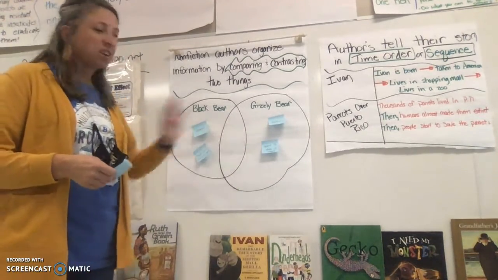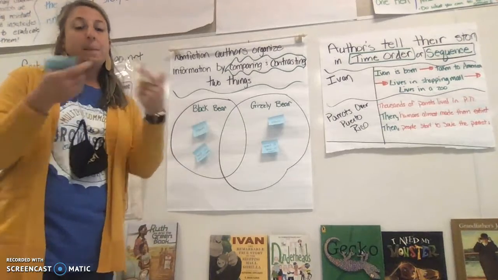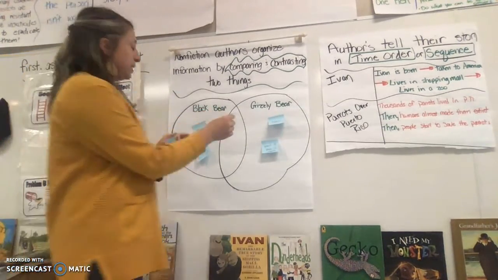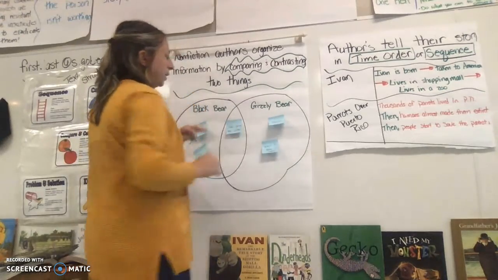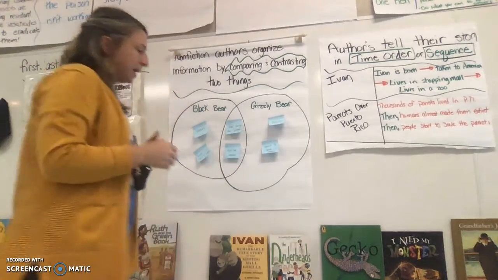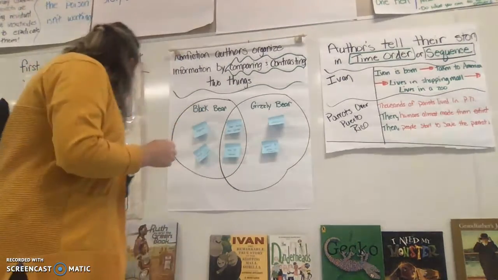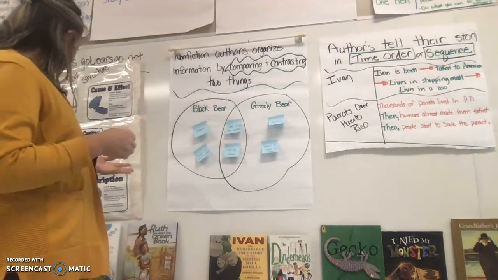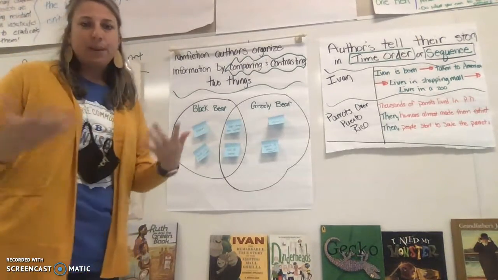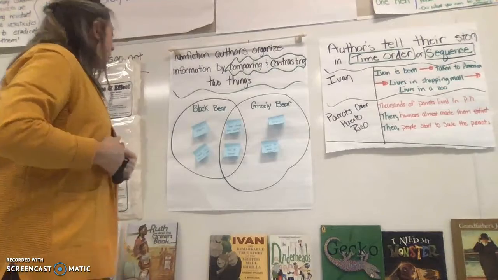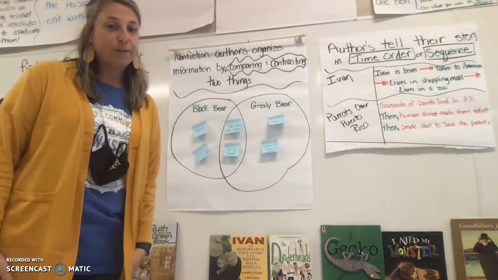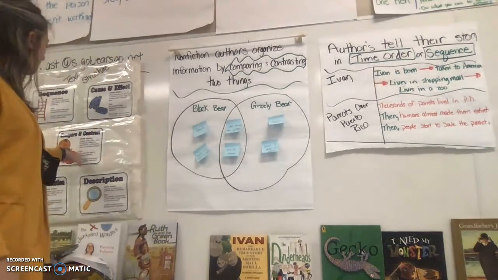But in the middle, we want to talk about how they're the same, how they compare them to be the same. So one thing I came up with was that they both nap during the winter time. So that is one way that they are the same. And they both fish for salmon. So when we read that in the book, we may find that they say the black bear and the grizzly bear are alike because they both nap during the winter. Or both bears fish for salmon during the fall season to prepare for winter. And so we could see those kinds of words.